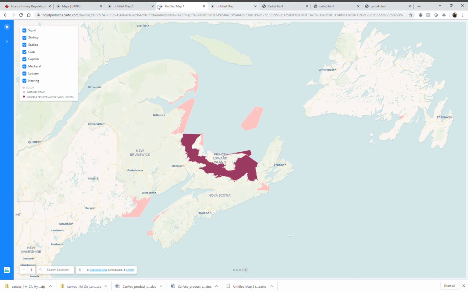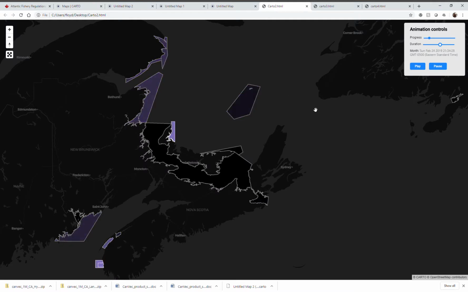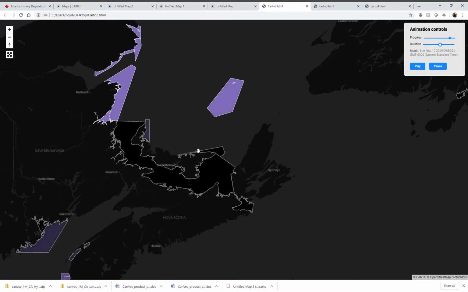So here is my first example of that. You can see here that the shapes, the different items and zones are getting blacked out as they're closed.